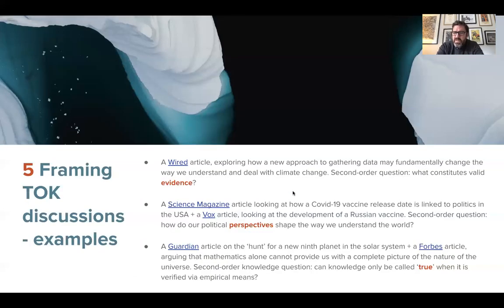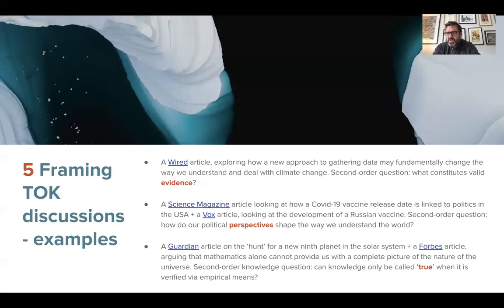The third one is all about the hunt for a ninth planet and how it's really being done without empirical evidence. Me looking for a planet would be looking at the sky with a pair of binoculars. No, I can't see anything. But of course, that's not how it works. It's done very mathematically, in a very abstract way. The data, which is by no means an image, is analyzed via high-level mathematics. So we probably won't see this ninth planet. It will just be there in a rational way, rational in the purest sense of the word.